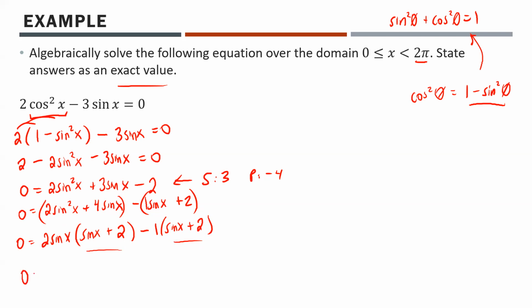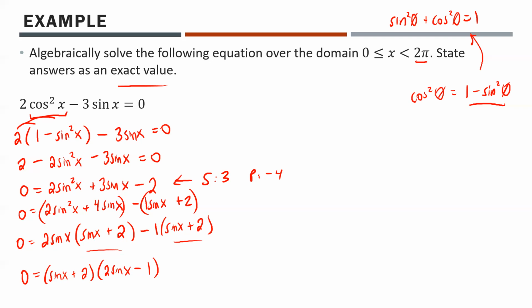So our factored form is going to be 0 equals sine x plus 2 times 2 sine x. Oops, not 2x, sorry, 2 sine x minus 1. So again, just this duplicate factor multiplied by this minus this, right? It's just the adapted sum product rule. Again, if you're struggling with that, make sure you come ask. I can show you some more simple examples to get the point across.